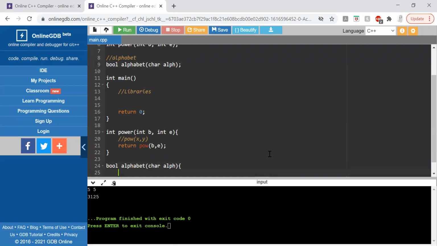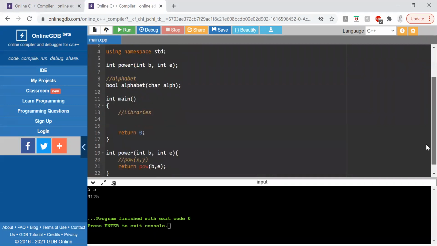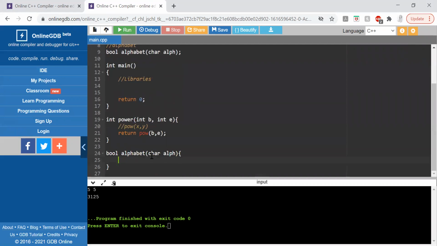Again, this isn't a necessary step. It's just for the sake of organization. Okay? So bool alphabet, we are receiving a character. So this is the tough part, but we did it so many different times. So how do I establish whether alf is an alphabet or not?